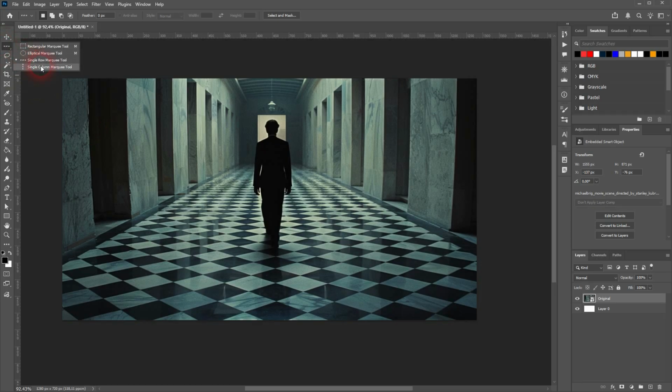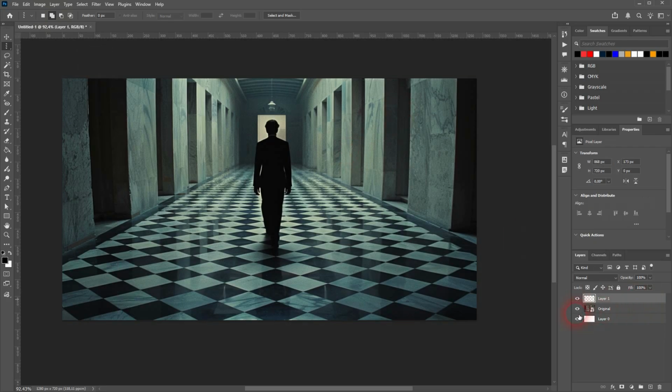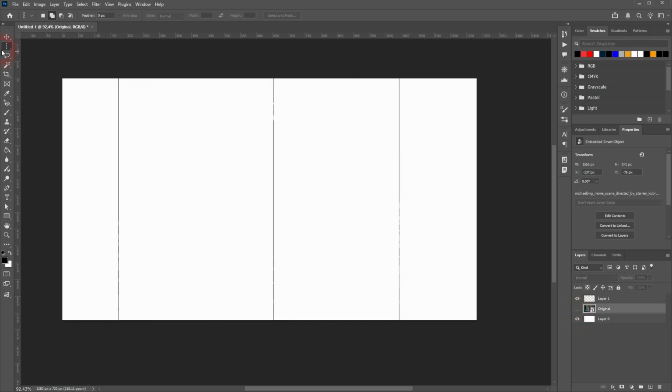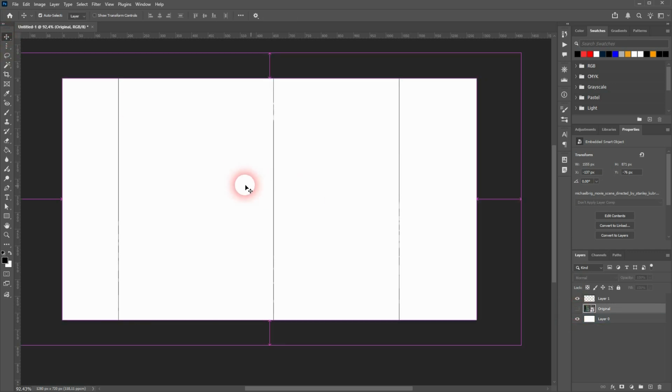The single column marquee tool works the same way, but this time it's vertical. We've got it set to new. I can set it to add to selection. Let us go with that. I press Ctrl J. Then you can see now we've got 3 different pixels. Let me call that horizontal stripes selected here. You can press Ctrl T and size it a bit up.